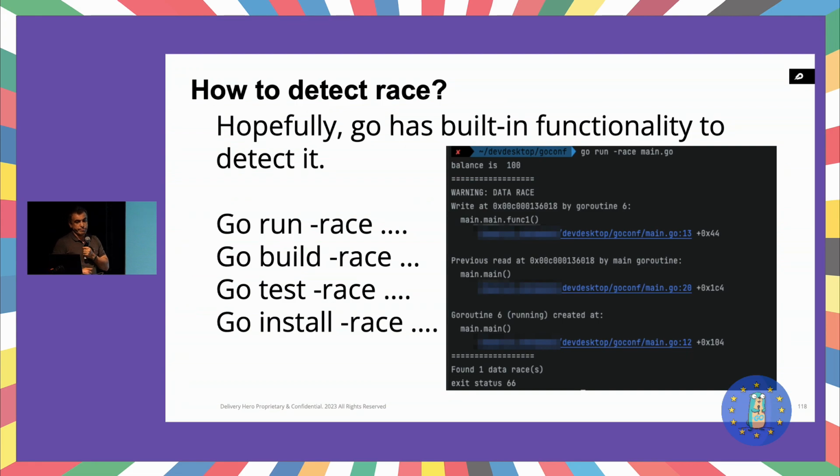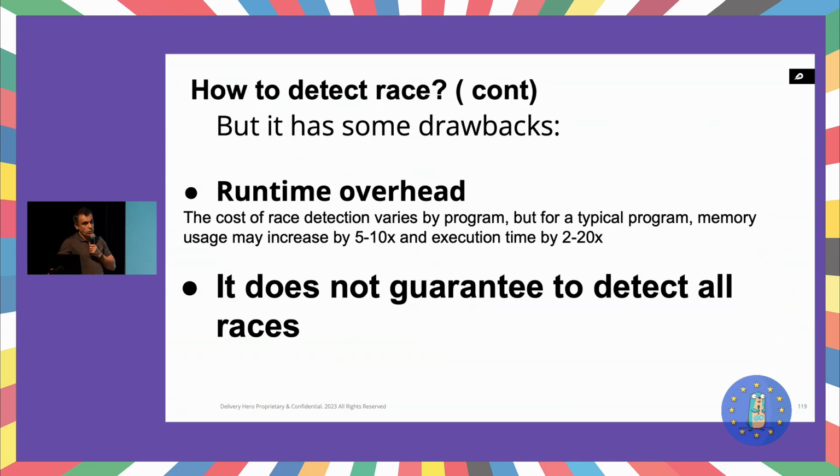So how do we detect race conditions? Golang is one of the programming languages that introduced and is famous for this concurrency. How do we want to detect this data race and race condition in the code? Hopefully, there is a built-in tool, the dash race flag. Whenever you want to run, build, test, and even install a package, you just need to pass this dash race, and it detects some race conditions at the code level. It is a tool that is based on C code, using CGO to use some C-based functionality to detect these race conditions.